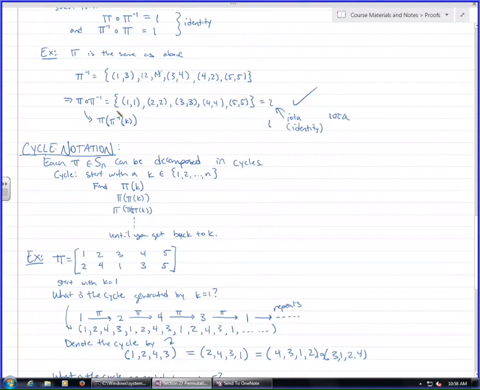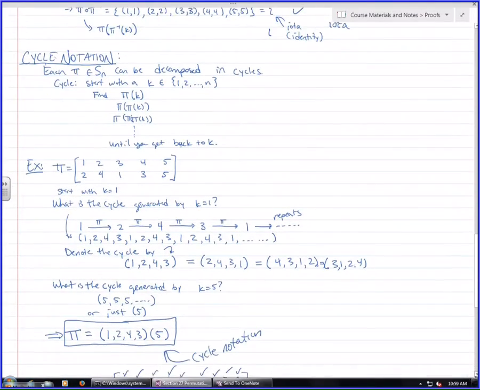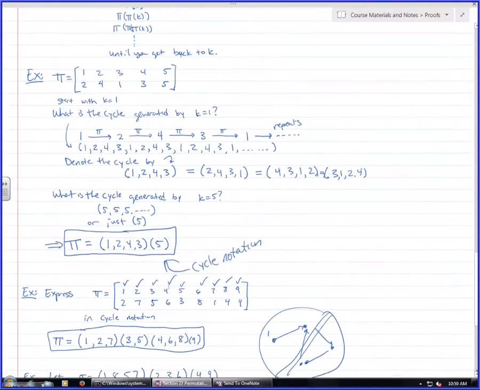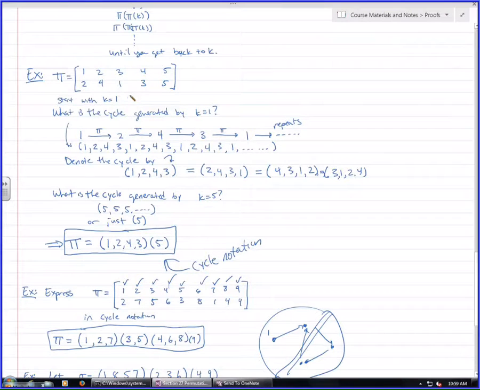You can go back and review how to do compositions and permutations. We'll talk a little bit more about them in a second, but just remember that inverse permutations just map them backwards. Whatever mapped point A to point B, the inverse would map point B to point A. But cycle notation is a third way of writing down a permutation. You have ordered pairs, you have the array notation, but then you have these cycles. So this array right here tells you that you're going to rearrange the objects 1, 2, 3, 4, 5 into 2, 4, 1, 3, 5.